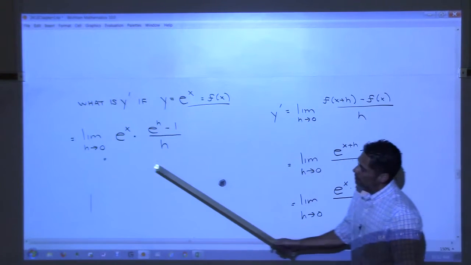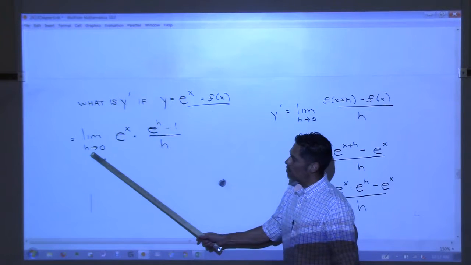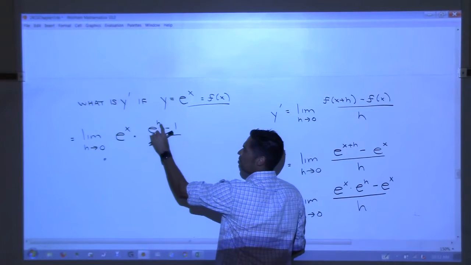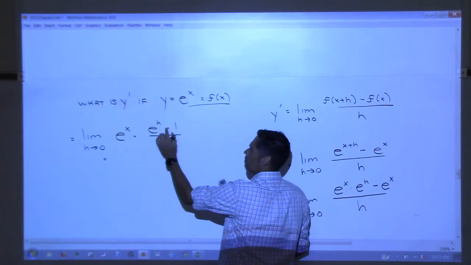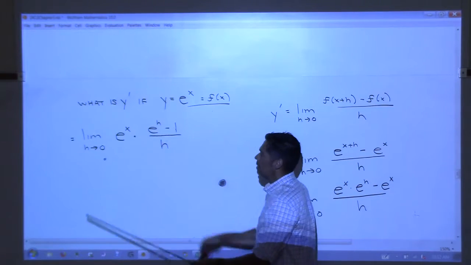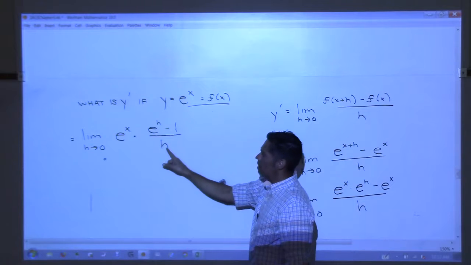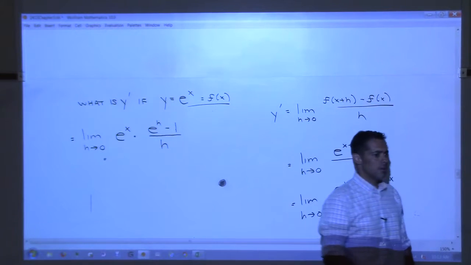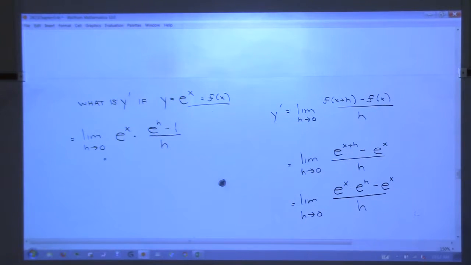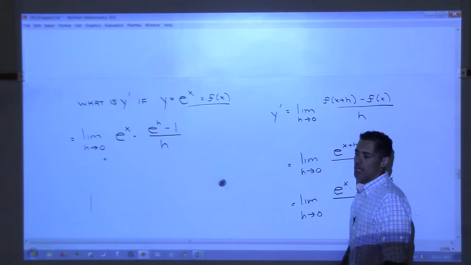Now, let's let h go to 0 and see what happens real quick. What would e to the 0 be? 1, right? So this is going to 1. 1 minus 1 is 0. And on the bottom, it's going to 0. We have 0 over 0. That's a problem, isn't it? So we have to see if there's some algebra we can do or something, right?